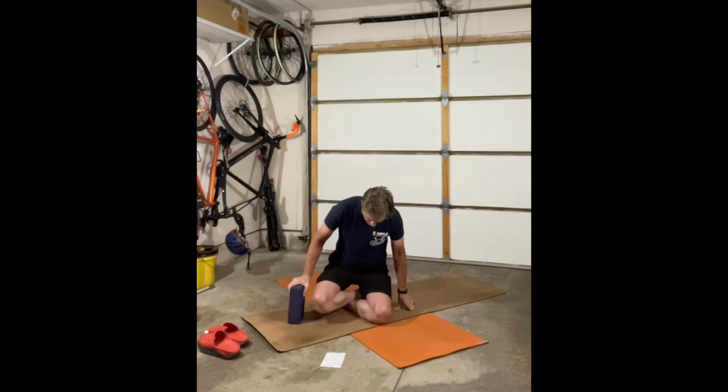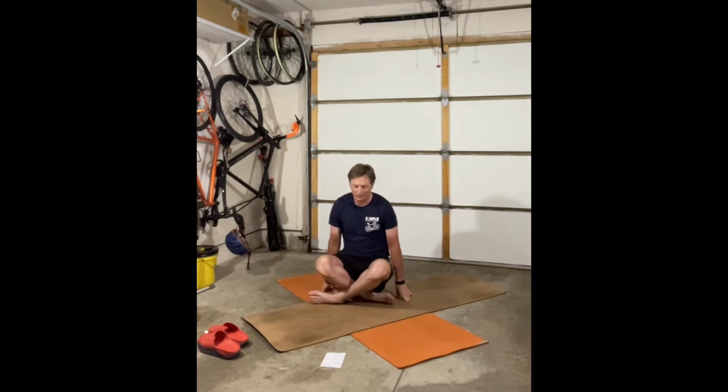We're going to start in an easy pose, and I'm going to have a block that I'm going to sit on simply because that helps to elevate my hips a little bit, and it makes it easier for your knees to fall open. So if you have notoriously tight hips, which as a cyclist or runner you may have, this is a nice way of getting into an easy pose and feeling comfortable in it.